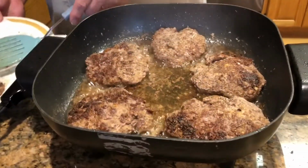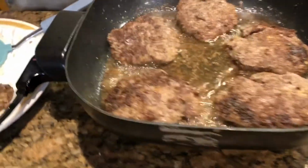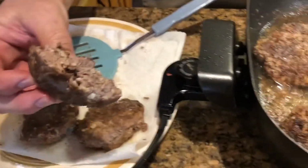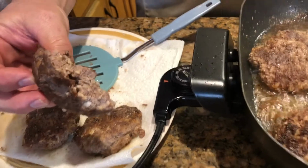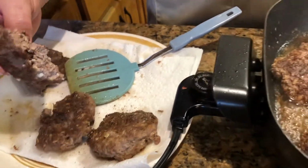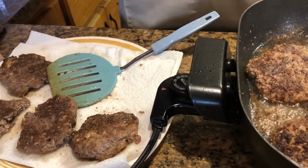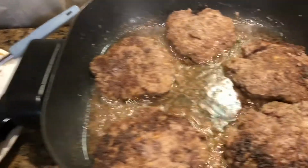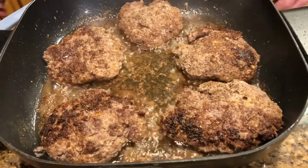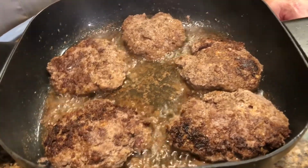Okay, we've got part of them done, and we tried a little sample to make sure it's flavoring right. That's kind of what it looks like with the chopped up almonds in there, binding them together, and it does taste pretty good. If you want to add some more flavor in there, onions or garlic, you can do that, but we're trying to keep it kind of mild for the kids. But I think you'll enjoy this.